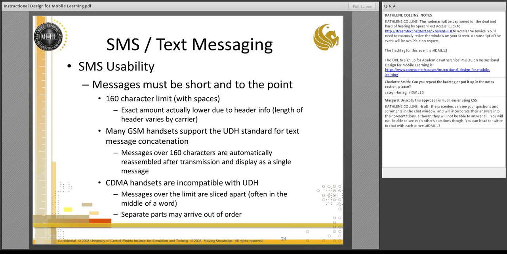How many of you are using text messaging in some of your learning campaigns or inside of your courses right now, either for student coordination, etc.? I see a few of you, Gail, saying that you are. A few, yeah, a few.